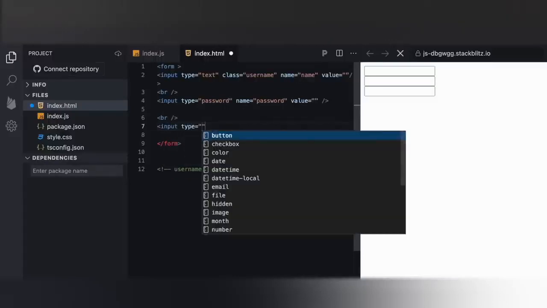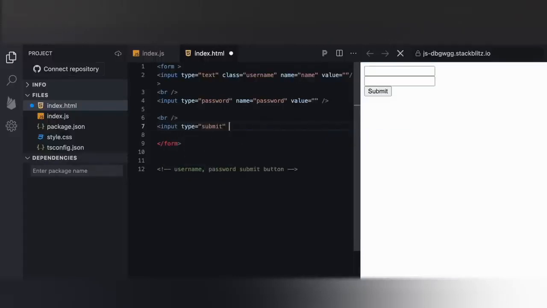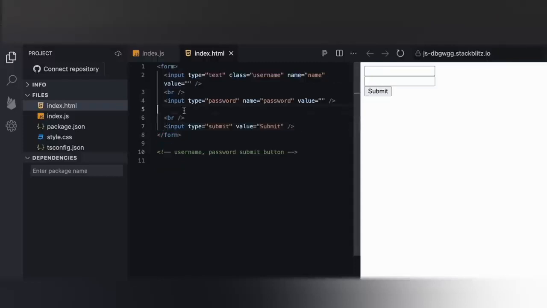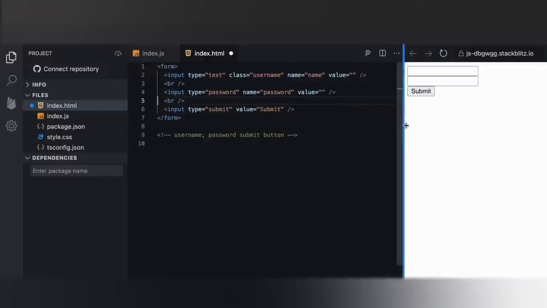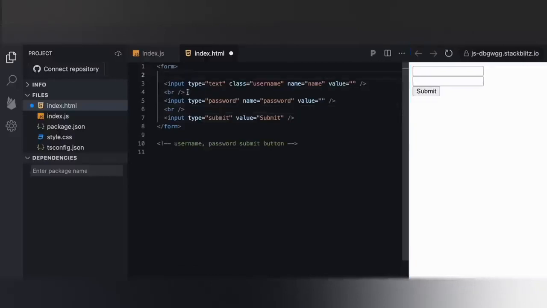Input, type submit, value submit. Don't use break.